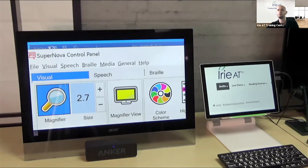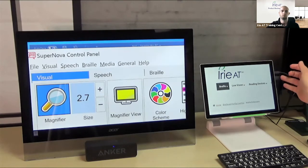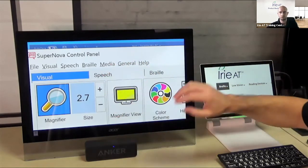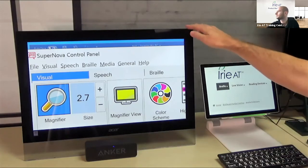Is the large touchscreen you are using connected to the Surface via DP only, not using USB 3? Now, every touchscreen that I know of uses... I haven't used a USB-C touchscreen. I would guess that with USB-C, you only need that connection because that'll carry the USB signal and the video and power and everything else. In this case, this is an older monitor, and this is an older Surface that doesn't have a USB-C. So I have a USB dock connected in, and then that's connected to control this as a mouse. And then the mini DisplayPort connection is running the video. It should be running the audio, but it wasn't, so I put this Bluetooth speaker here. So this is an ancient old guy.